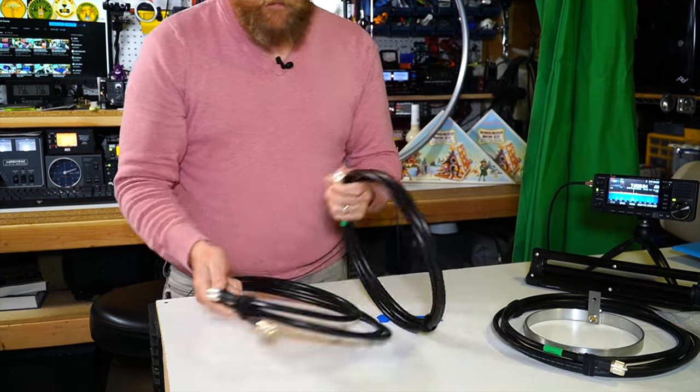How this works is you pick a frequency on your radio, and you would use some kind of tuning mode or some kind of tone generator. I sometimes will use AM or FM modes, something with a constant carrier, and you will watch the SWR display on the radio and start rotating the dial until you see the SWR drop.